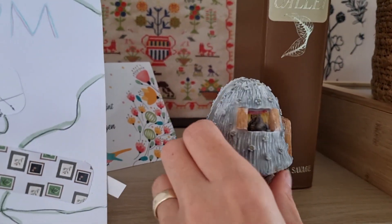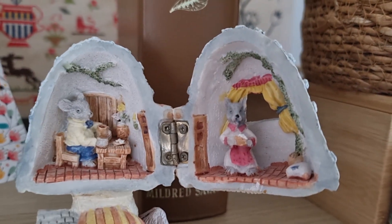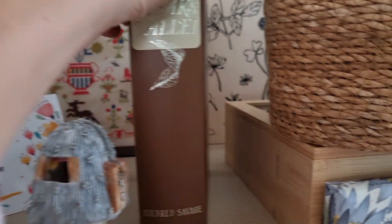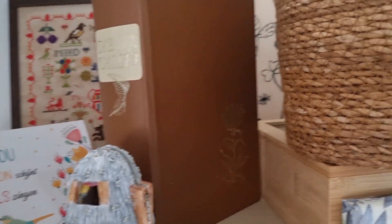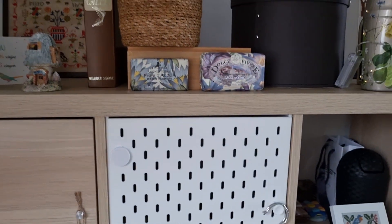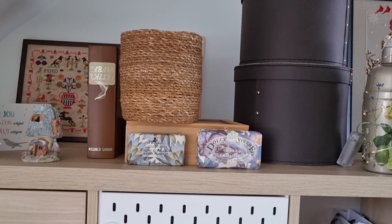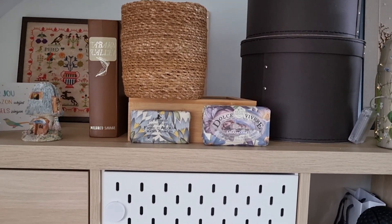This is something I just bought at a market because of the tiny little creatures — I just love them. And this book, it's an old book I found and thought it could be fun to make pictures for my necklaces or finishes. These are some soaps — I should use them. They smell so good. Sometimes I just walk by and sniff them.